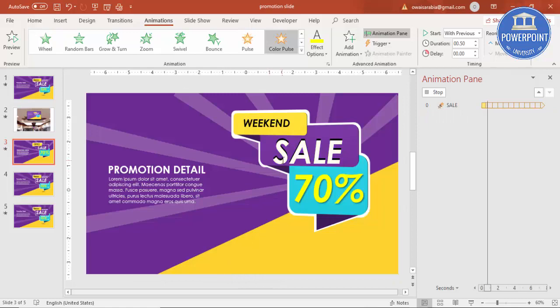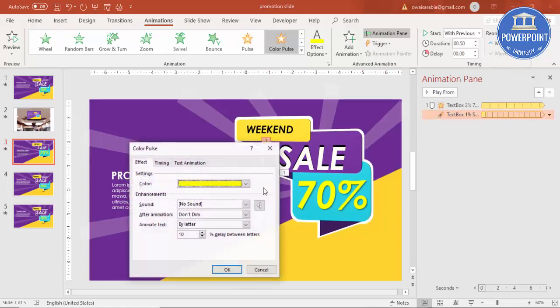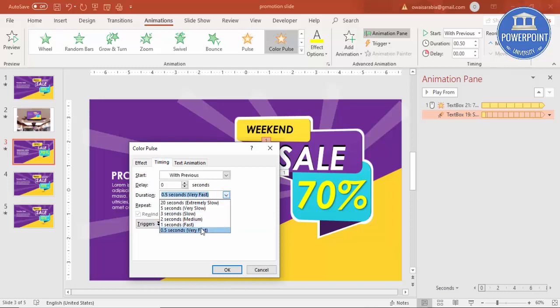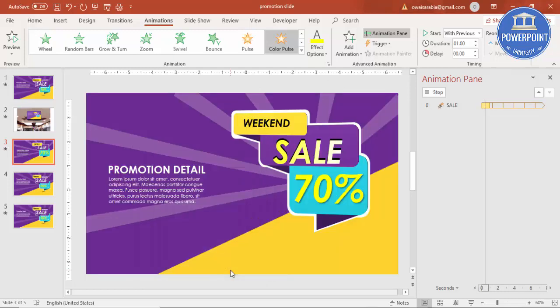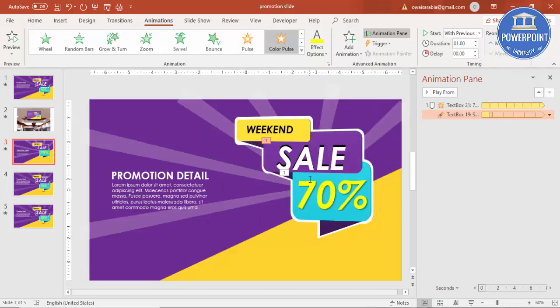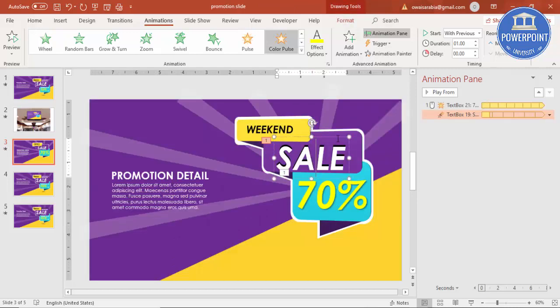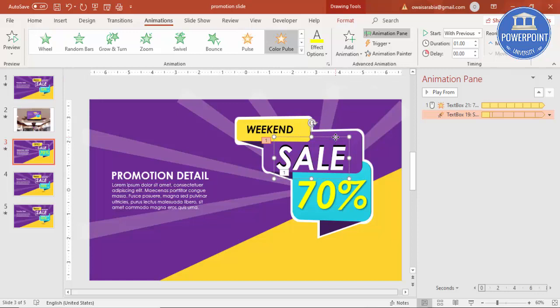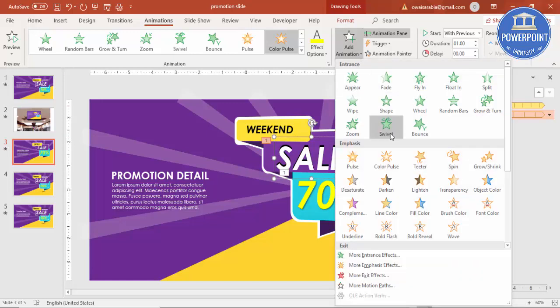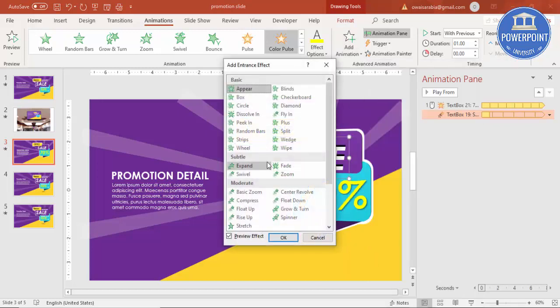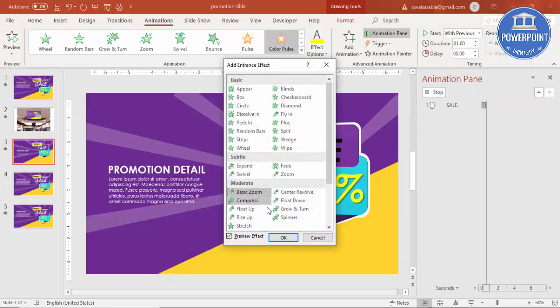So you can see here it's just going. Is it somewhat fast? I can make it somewhat slow also. I'll make it maybe fast. Yeah. And again, if you want, you can add one more animation. Select the sale again, go to add animation, and I'm going to select more entrance effects and basic zoom.